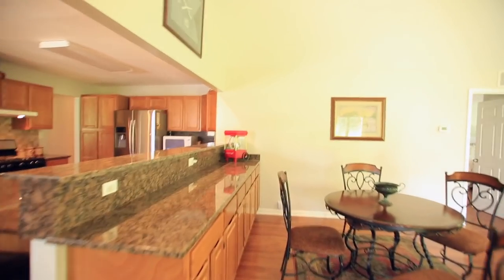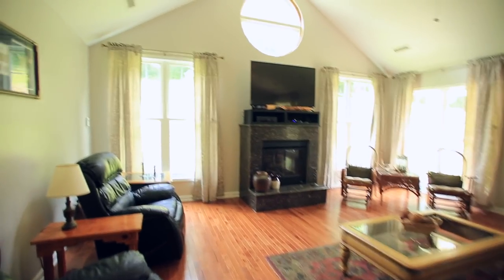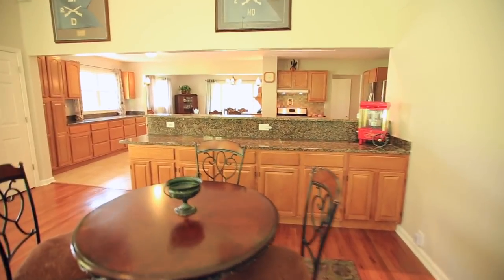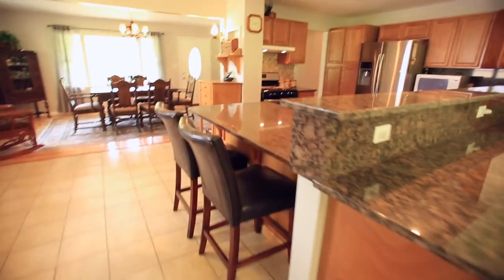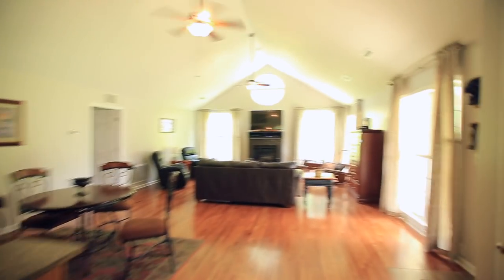So every house has got its own personality and quirky things or whatever. So when we can get back to the office, Ken will say, hey, what did you think of the place or whatever? Well, I'll tell you, this is the house of cabinets. They have got more cabinets than I've ever seen in my entire life. There's cabinets everywhere. So if you like to store stuff, and if you like cabinets, buddy, this is your place. They've got feet and feet and feet and feet of cabinets here, lineal feet. Then there's another room over there, and it's all full of cabinets as well.